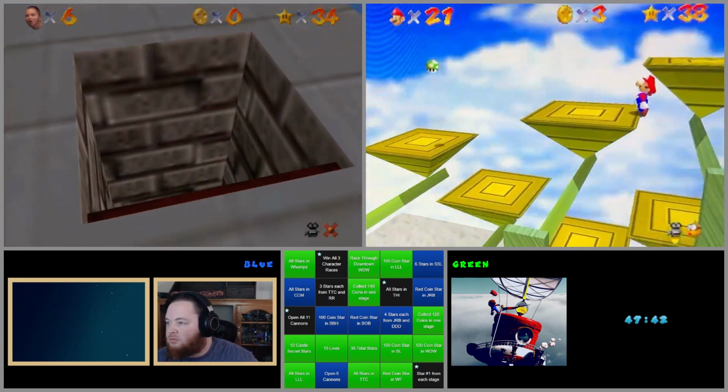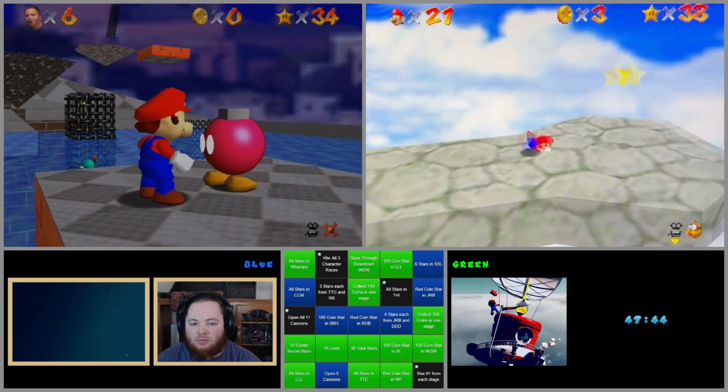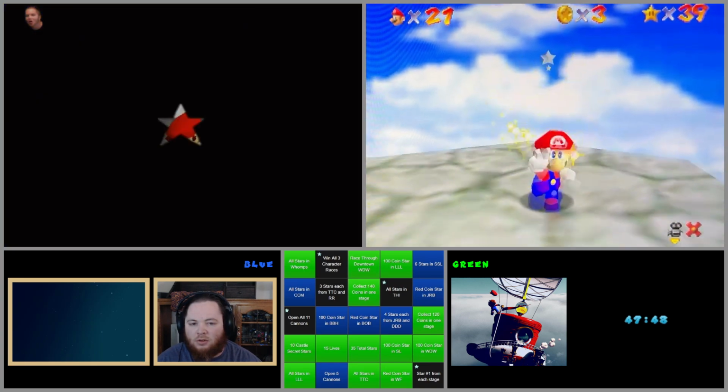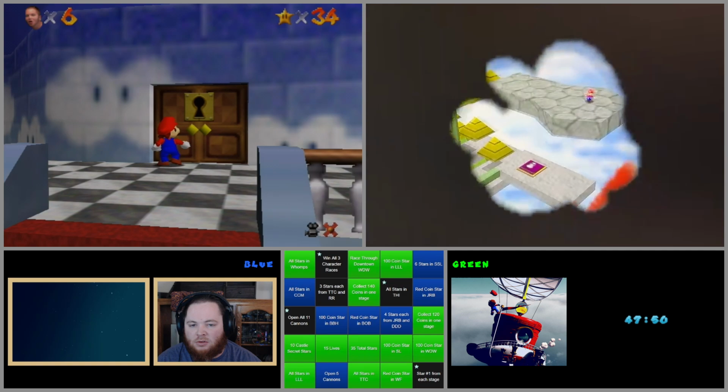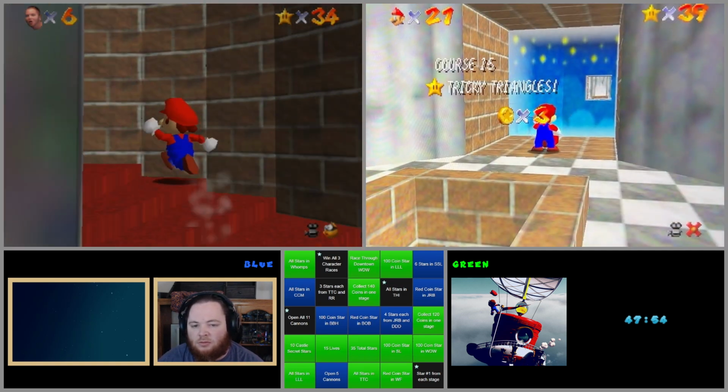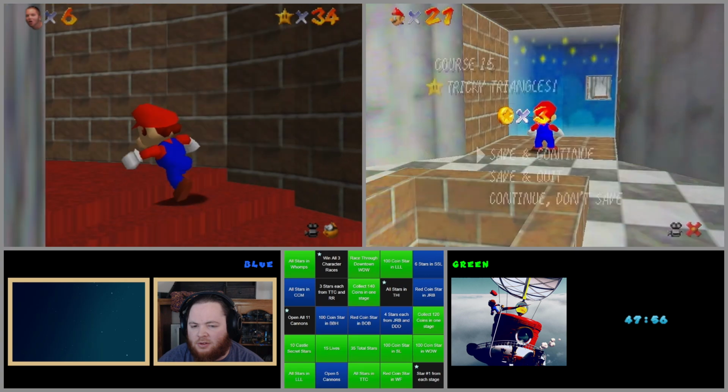Is Swinging in the Breeze faster than Red's? I think so, yeah. Okay. Because I just did Cruiser with Lakitu Bounce, and I did Tricky Triangles. So I would assume Swinging is faster than Red's. Yeah, Swinging is definitely faster than Red's. Okay.